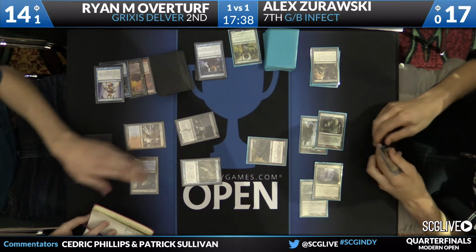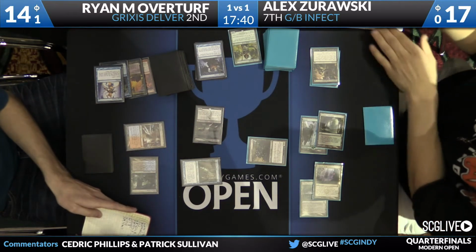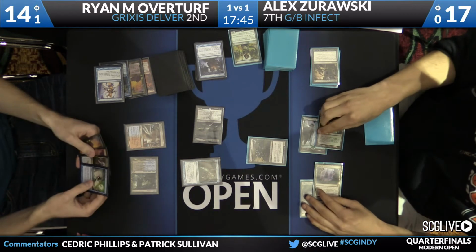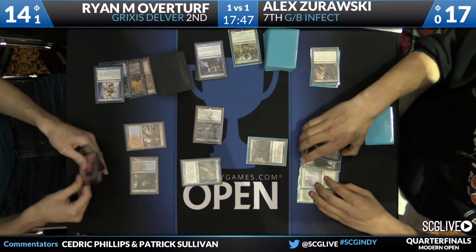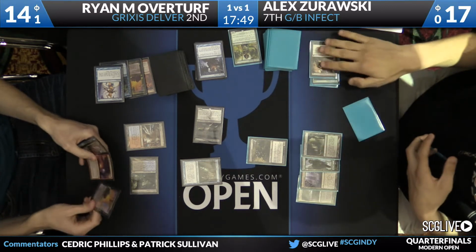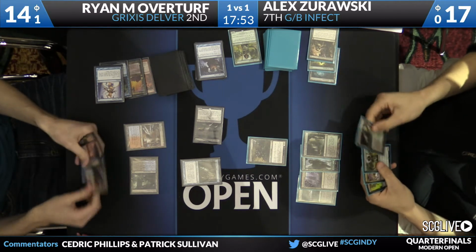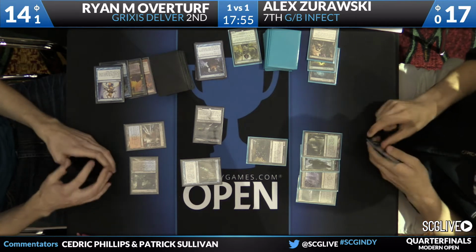It appears as though Ryan does have one Infect at this stage, so not a ton of Infect just yet. His hand, it's got Spell Pierce, Pillar of Flame, Kolaghan's Command, all that stuff, but Phyrexian Crusader is difficult for him to beat. So, Noble Hierarch the draw here for Alex. That could be a nice one in this situation.